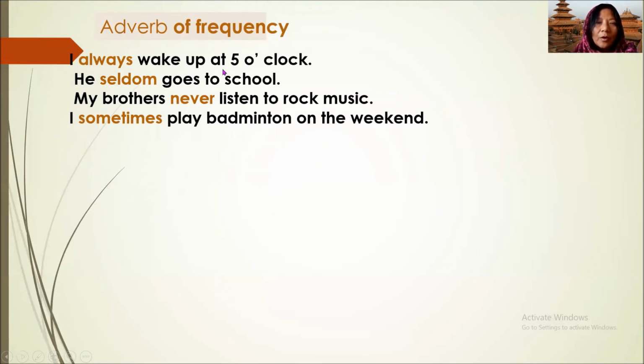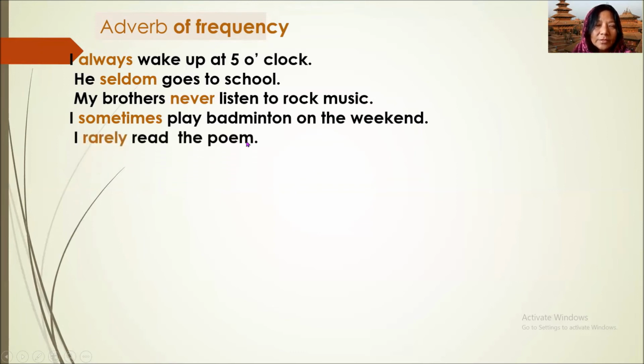I always wake up at 5 o'clock. How often do I wake up at 5 o'clock? The answer is always. In the second sentence, how often does he go to school? Seldom. My brothers never listen to rock music. How often do my brothers listen to rock music? The answer is never. Last sentence. How often do I play badminton on the weekend? Sometimes. So always, seldom, never give the answer of how often.